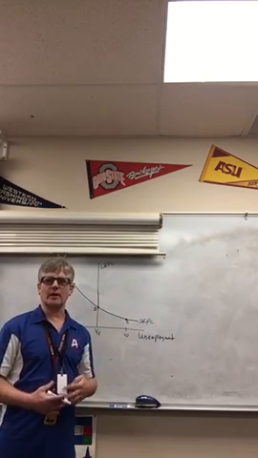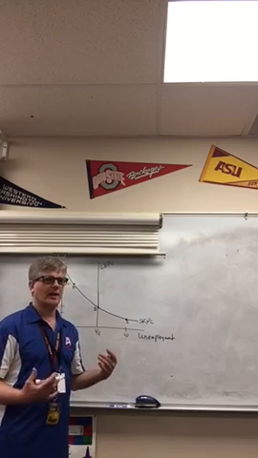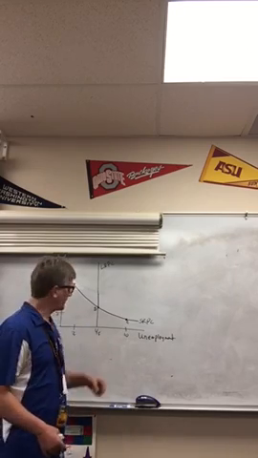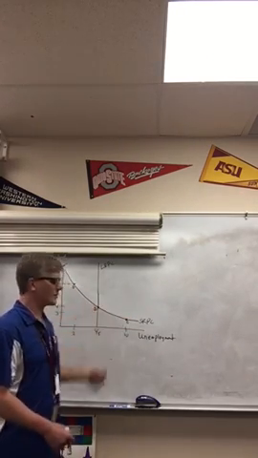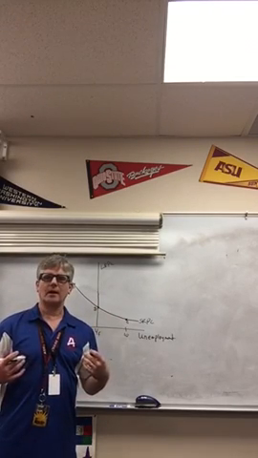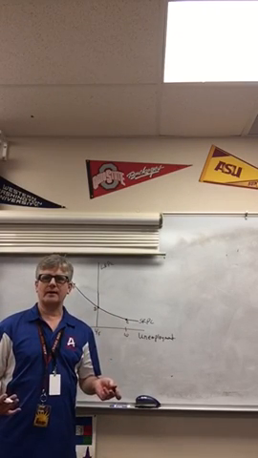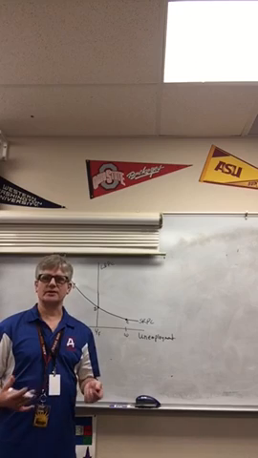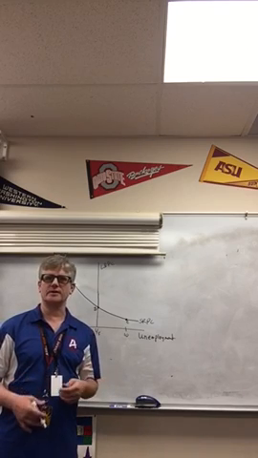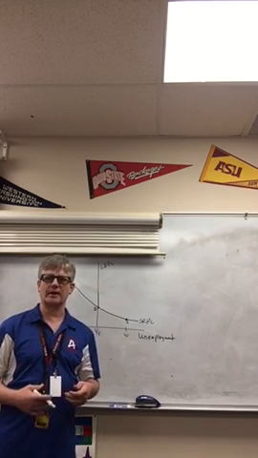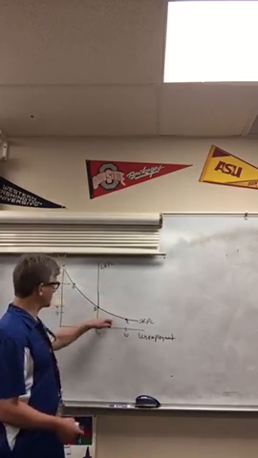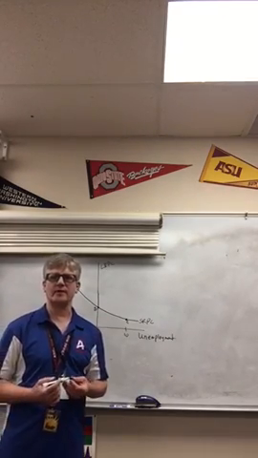Normally when you move along the line, that's when aggregate demand changes and then aggregate supply shifts the curve. So just looking at this shows the relationship between inflation and unemployment, and it's a very simple graph, and we normally use this in conjunction with the aggregate supply and aggregate demand curve, and it shows the short-run relationship between unemployment and inflation.